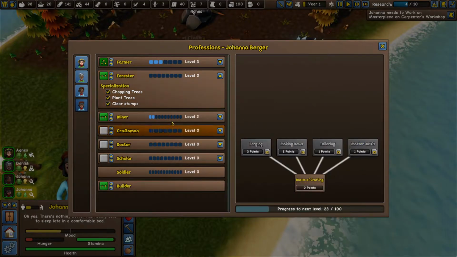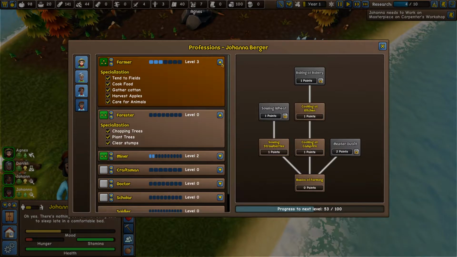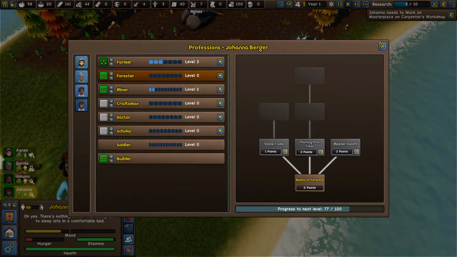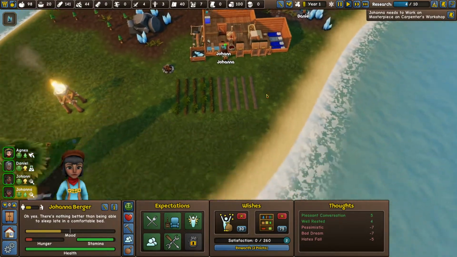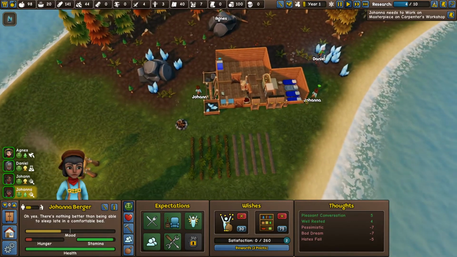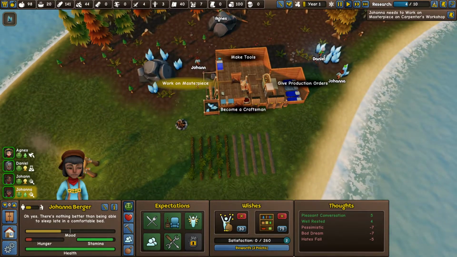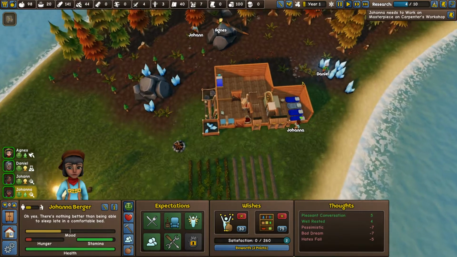How are our jobs going? Forester, miner, hang about. Oh, I'm getting confused now. Care for animals. Oh, you know what? It's fine. You're all good. Do whatever you were going to do. I want you to go get cloth, really. Would be handy. Yep. Oh no, you need to work on your masterpiece. That's what you were doing. I knew there was something she was doing.